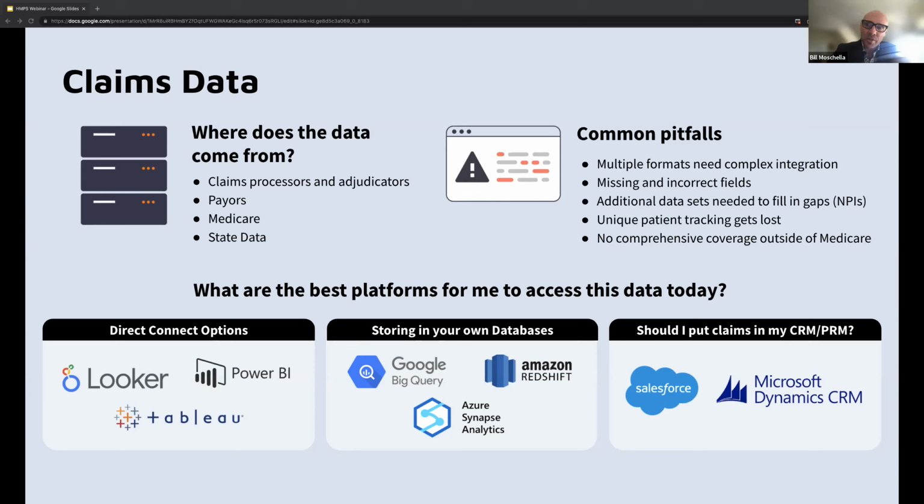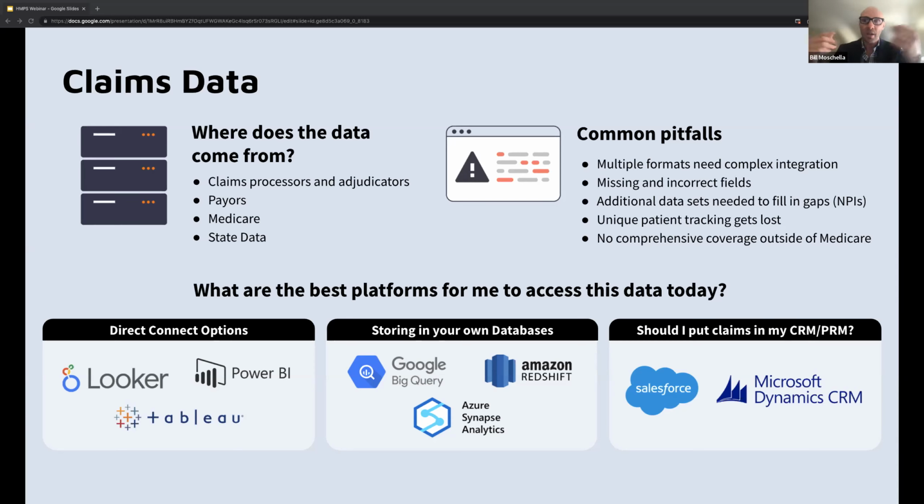So claims processors and adjudicators are out there in the revenue cycle world, and their sole purpose is to be able to connect the provider and the payer together. As a provider, you're submitting a claim requesting payment on behalf of services that were rendered between a rendering physician facility and, of course, a patient and their health plan. And then that situation goes back and forth until that whole claim is adjudicated and there's an agreement upon what's going to be paid.